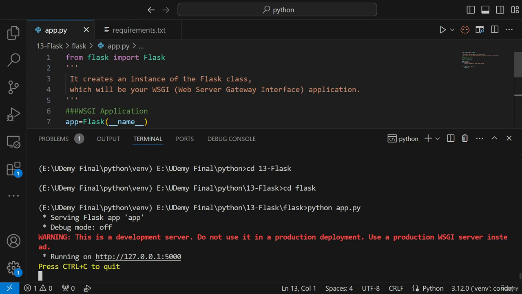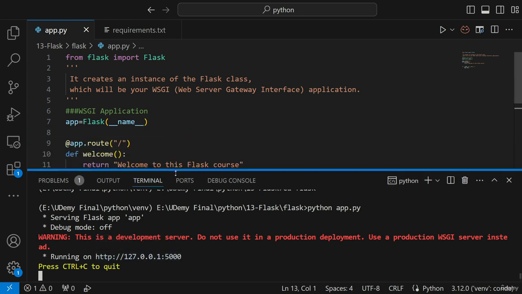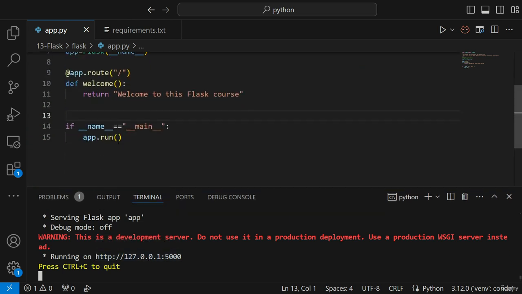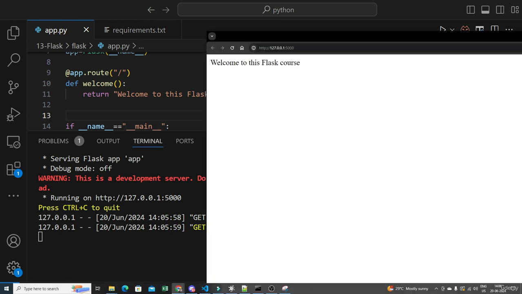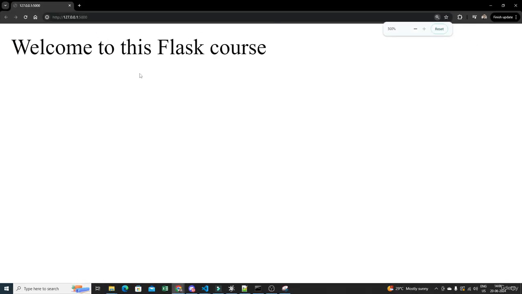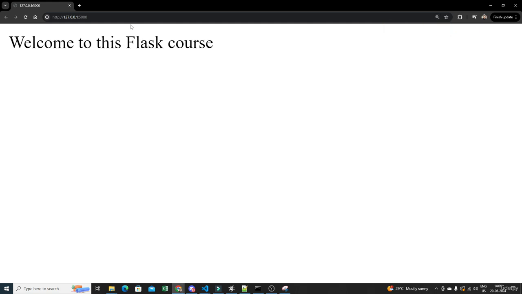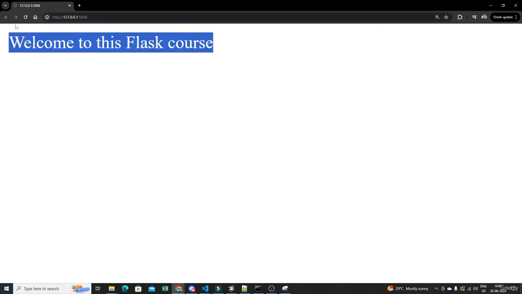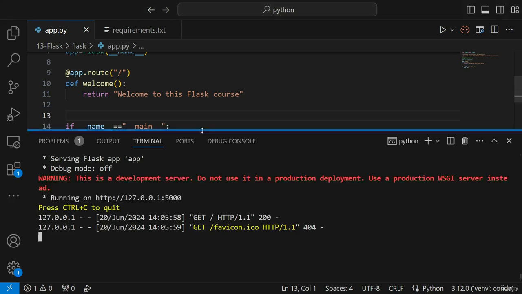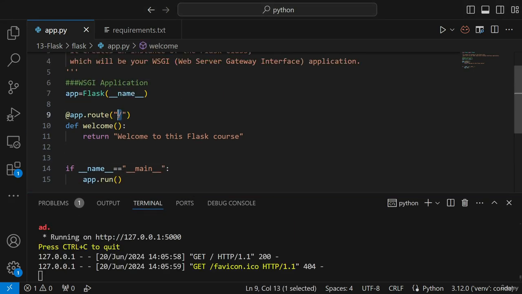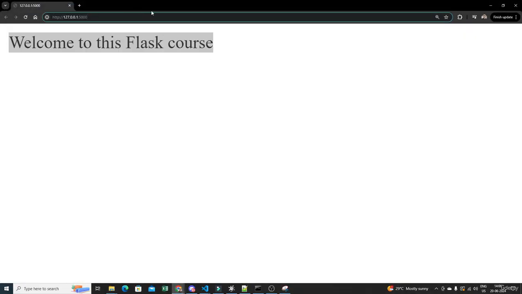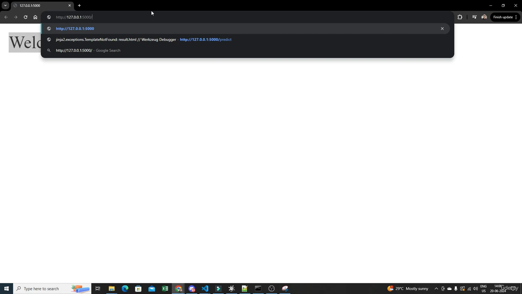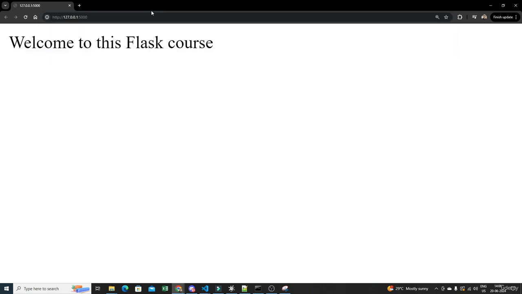And right now it is running on this particular localhost. We will talk about what parameters you can give inside this app.run, but right now you will see that I am running on this localhost and the port is 5000. So let me go ahead and click it. If I click it here, you will see that I'm getting this particular message, welcome to this Flask course. Now you need to understand why I am getting this message. Was this not in my home page? If you go down over here, was this not in my home page? That is slash. So if I go to my website and take this entire URL, write slash over here and press enter, this basically goes to my home page.